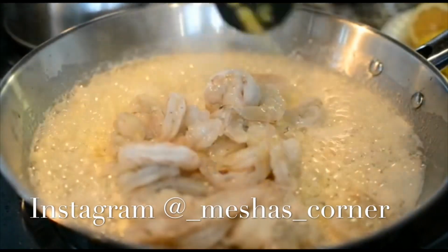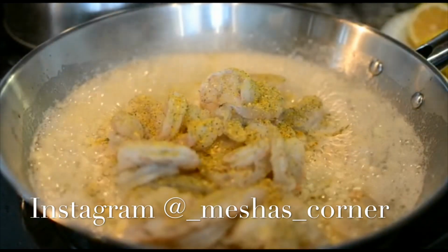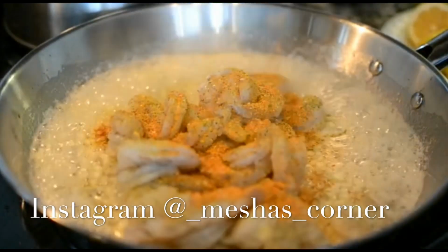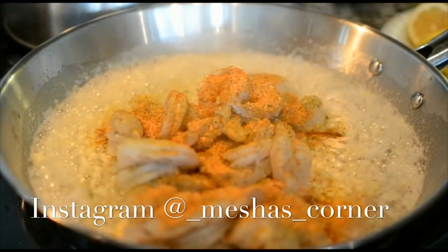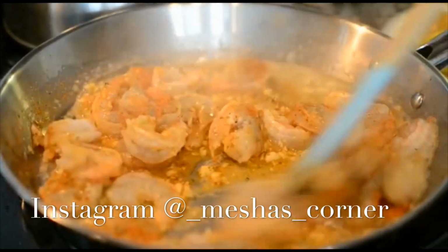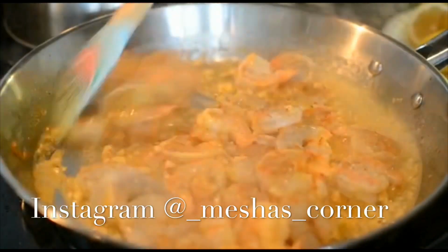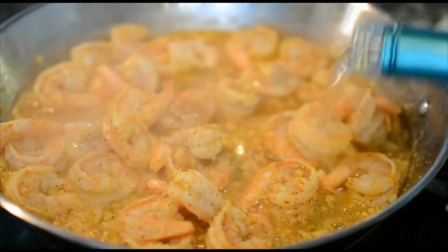Next, I'm going to add the shrimp. Of course, this was about a pound of shrimp. I'm going to add my Misha's Corner lemon pepper, as well as my Misha's Corner spicy girl for that spice. And these are the only two spices you're going to need, actually. And as you can see, it immediately turned the butter a nice brown golden color. And that's what you want.